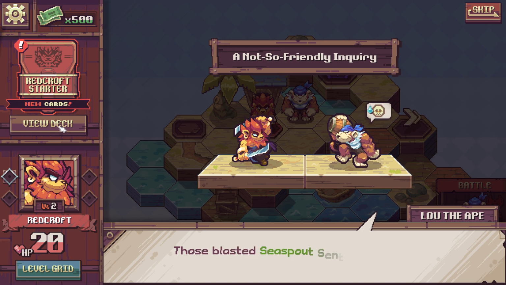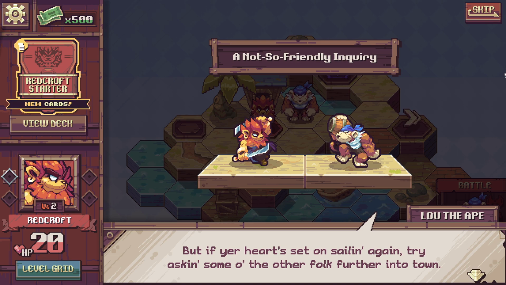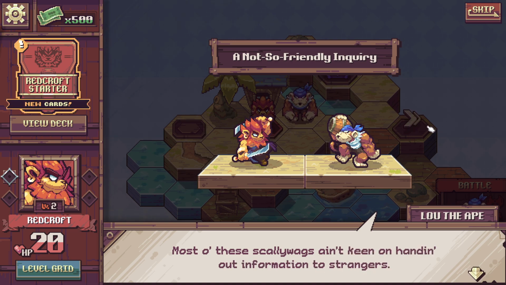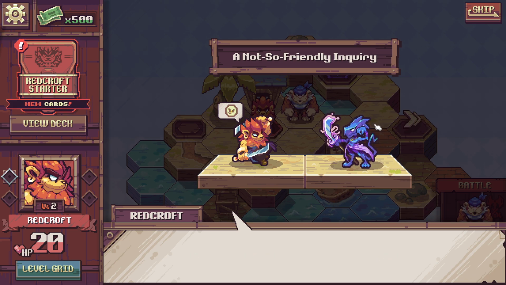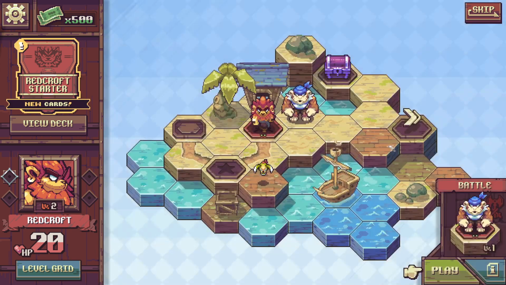We've got new cards. I didn't read what that said because I tried to click on my new cards. The blasted sea spout sentries, rounding up so many pirates and the like. But if your heart's set on sailing again, try asking some of the other folk further into town. I'll warn you though, most of those scallywags ain't keen on handing out information to strangers. Nothing a bit of roughing up can't solve. You truly are a simple-minded brute. Oh wait, that's Abraxas.